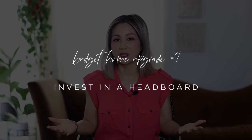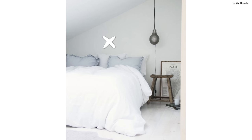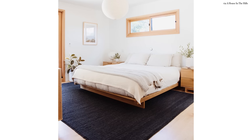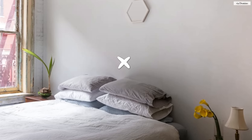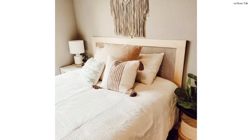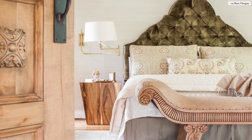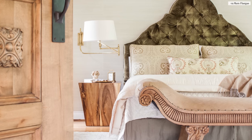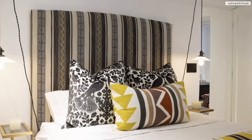The next budget tip is to invest in a headboard. Growing up, I slept on just a mattress, a box spring, and metal rails — metal rails are so inexpensive, probably about $30 for pretty much any size. If you're living like that right now, there are so many inexpensive ready-made headboards you can purchase for really under $100. If you're skilled in DIY, you can also custom make and upholster a headboard in the fabric of your choice. You can also look for secondhand resources like Facebook Marketplace, OfferUp, Craigslist, even eBay and Etsy for inexpensive, unique headboards that suit your personality and style.